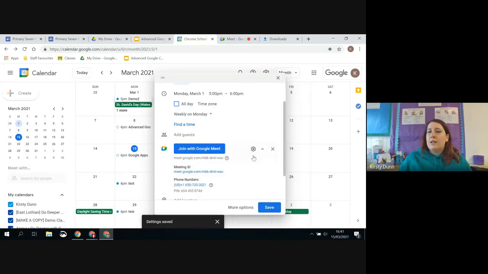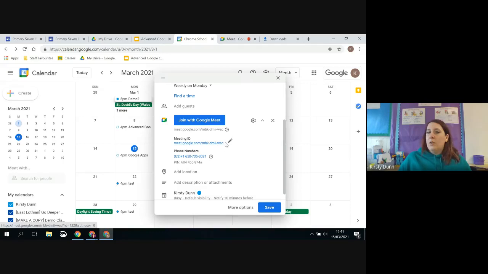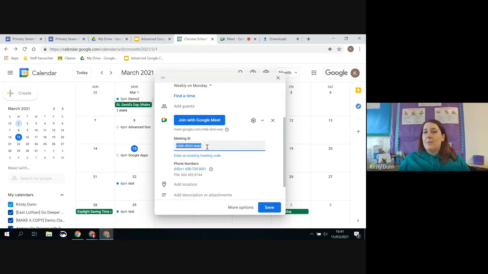If I go into the details, so that was the cog was quick access, and then this drop down here, it shows you the meeting ID. So if you need to change the meet link, because somebody's been in it that shouldn't be, or because you actually want to link it to other things, you can edit that there and you can paste in the meet link for a meet that already exists.